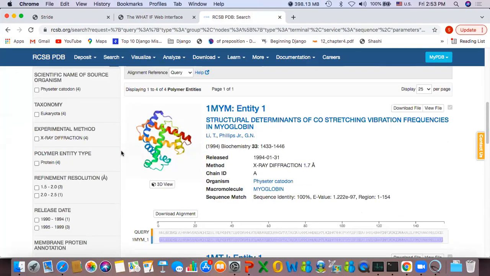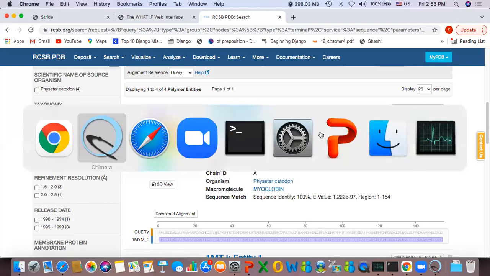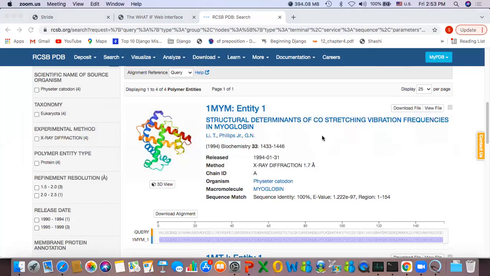If you have the PDB ID of one protein, you can find all structures solved for that particular protein by using this option. If you decrease the sequence identity, let's say I use 90%, then you are finding structures of homologous proteins, as well as of the protein when there are significant mutations present. So that's one way you can explore these things on the RCSB site. That's all I want to cover for this section.